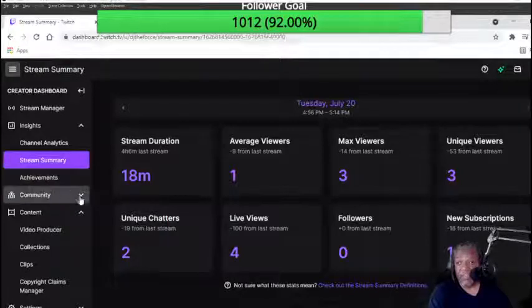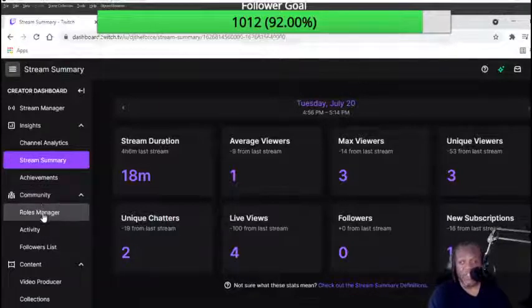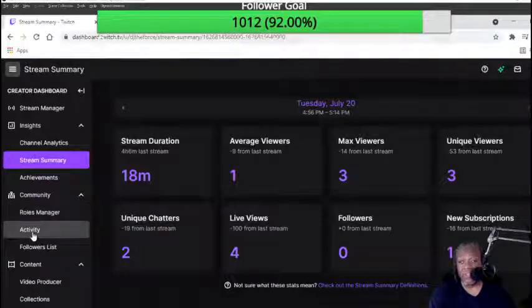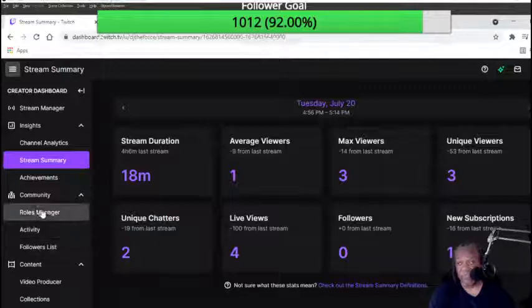The next section we want to take a look at is your community section. Inside your community section, you have the ability to set the role of your users. You can look at the activity and your followers list.